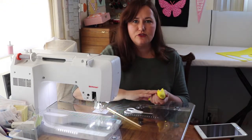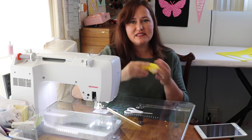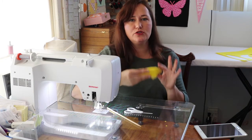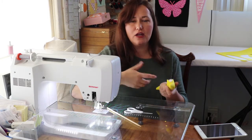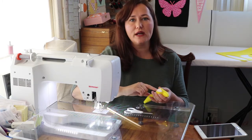Now that you've fully stuffed your banana, you should have a very firm fruit. This can over time compact, so you really want to stuff it as much as possible right now. You don't want to have to go back and restuff it again later. So get it as firm as you really can. You'll be surprised at how much stuffing you can fit in a small piece of fruit. We're going to go ahead and stitch this closed.